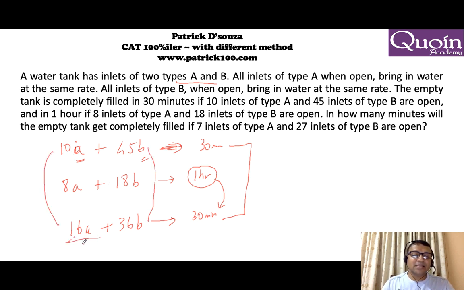So, extra 6 pipes of A out here is equal to 9 pipes of B. 45 minus 36 is 9, 10 minus 16 is 6. So, 6 pipes of A is equal to 9 pipes of B. Or you can say that A is 1.5 times as more efficient as B. Now, if you understand that, let us take the second. So, here 8 inlets pipe is of A means 8 into 1.5 inlet pipes of B. I am converting to B. 8 into 1.5 times of B plus 18B. It makes sense to convert to same variable. This will give you 30 inlet pipes of B takes 1 hour.